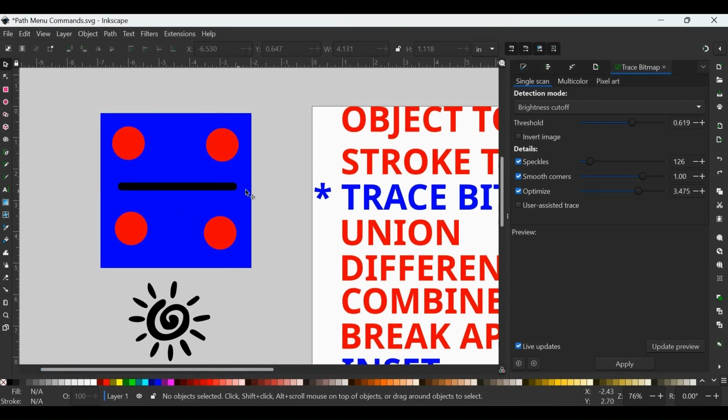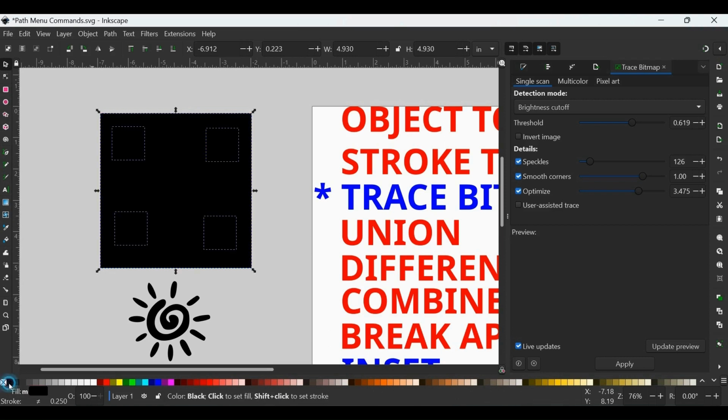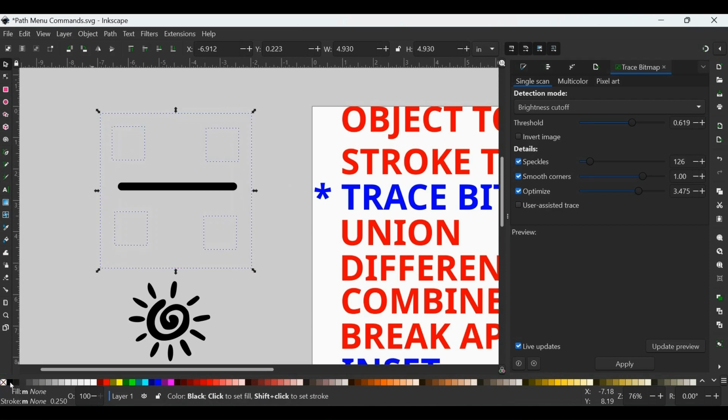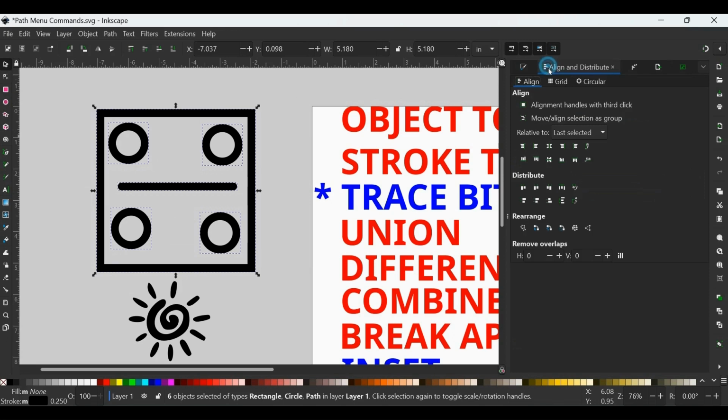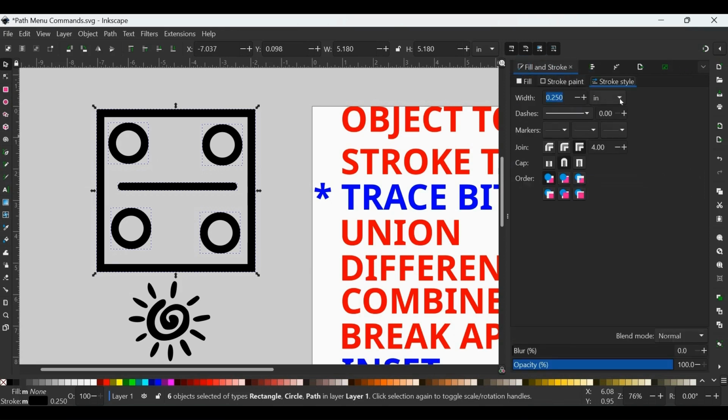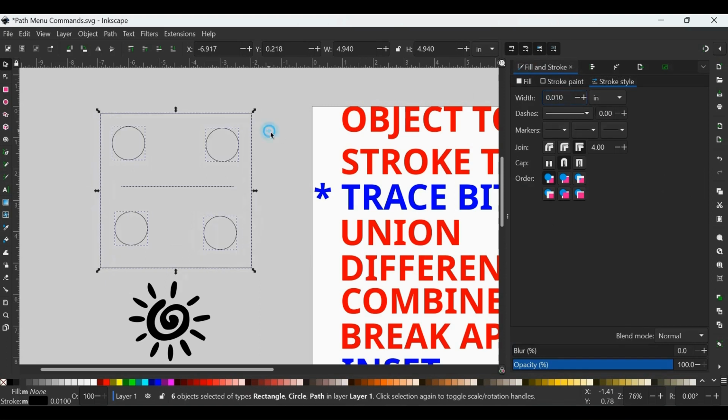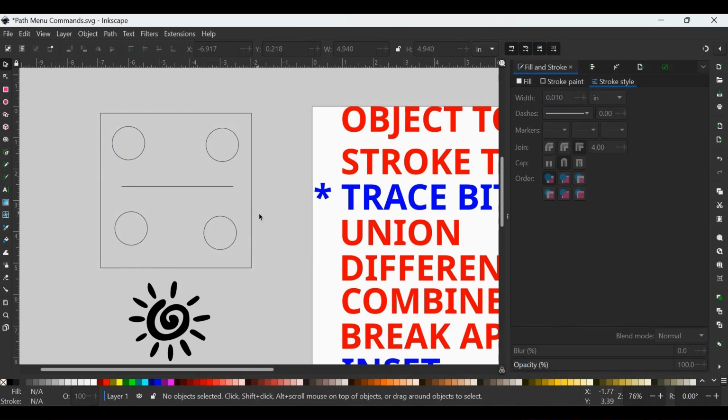It's a little confusing, but let's say I'm going to turn this fill color off on these shapes here, and I'm going to turn a stroke on just to visually represent what's going on here. Now I'm going to turn the fill off, turn the stroke on, and I'm going to adjust that stroke down on all these objects just so you can see a little better. So I'll put those back to the default of 10,000ths. Okay, now you see I have all these objects here.